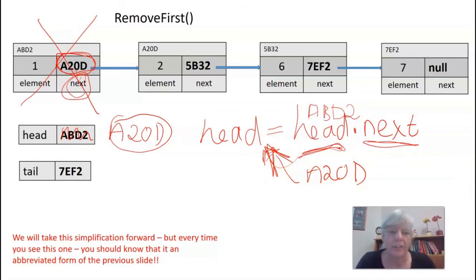Okay, that was not that difficult, but what are the special cases? If I remove the first element, we made the general case. The general case is there are more than 2 elements in this list. What is the special case? Obviously, the list could have been empty. That would have been a special case, and then we would just return a null because there's nothing to remove. But what if the list had only 1 element, and that's the one we removed? What should we do then?